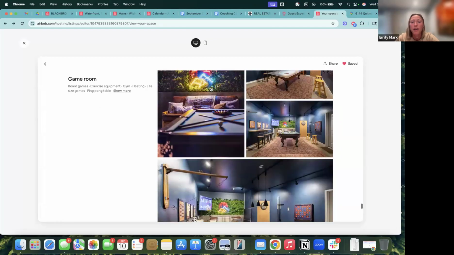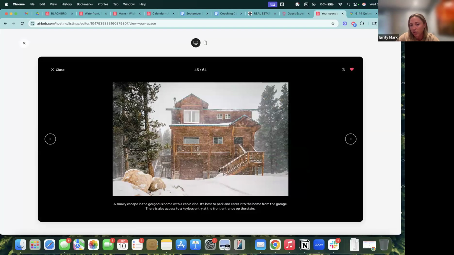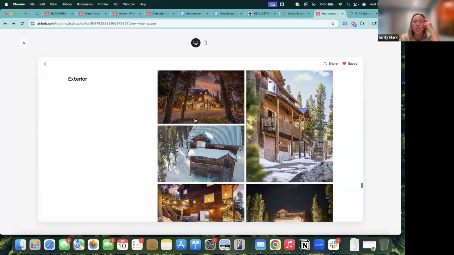So if I had this picture as my cover right now, and my potential guests are coming to see the leaves, they may think, I have a hard time picturing myself here. But after leaf peeping season, guess what my cover picture is going to be? It's going to be this one, because guests want to picture themselves cozied up with a hot chocolate in the mountains with their ski gear on. So you've got to think about the emotional experience of a potential guest.